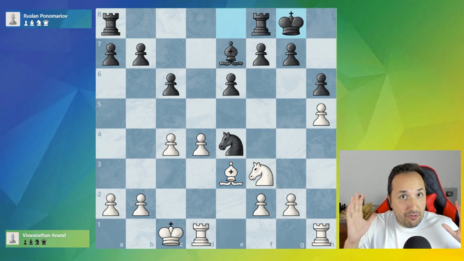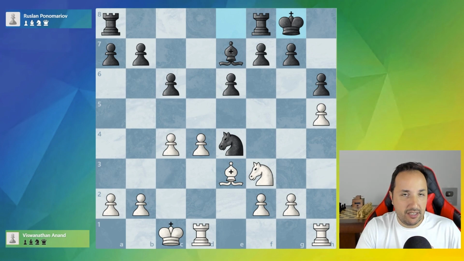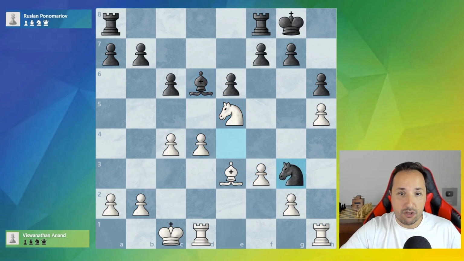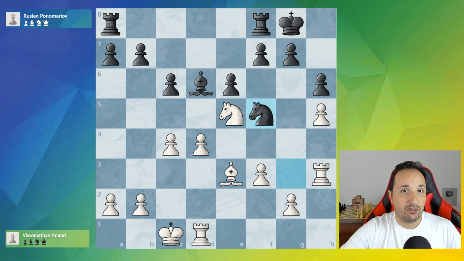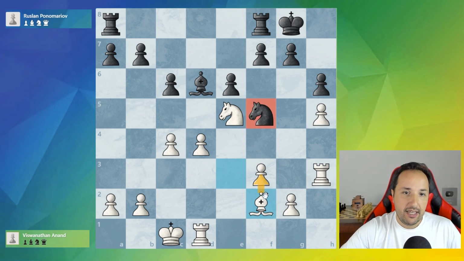Both players played very well so far, and we're entering this middle, going to an end game. Let's see how it goes. 95 here from Viswanathan Anand, bishop to d6, and now f3 kicking the knight. Knight goes to g3 attacking the rook, rook h3 attacking the knight, and the knight goes back to f5 attacking the bishop, and the bishop goes to f2 controlling the knight and also guarding the pawn here at d4.